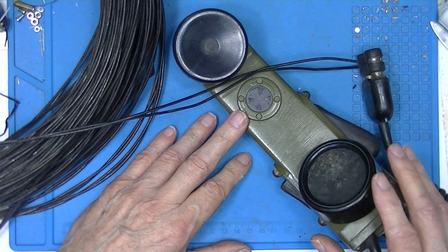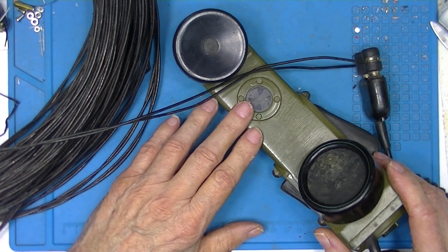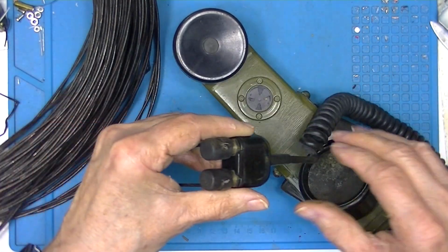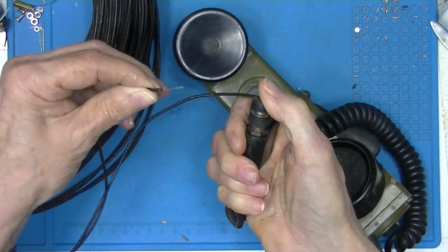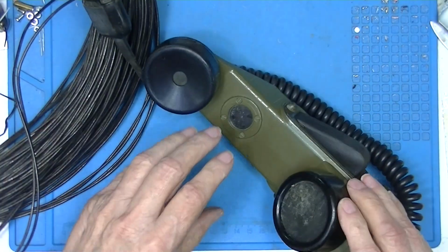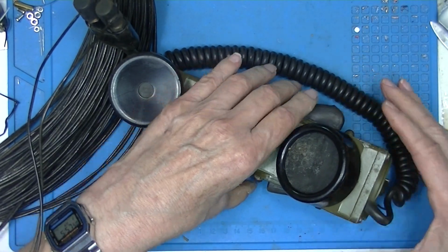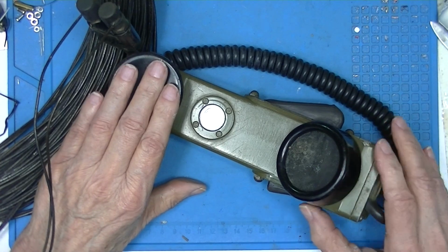The other telephone was the TA-1/PT. Telephone, Model 1, push to talk. Had a coiled cord. Had a wire connector. These are just push terminals. Push them and the wire comes out. Very nice. It has an overrunning gear, that is a rack driving an overrunning gear, and a push-to-talk feature. It's pretty waterproof.